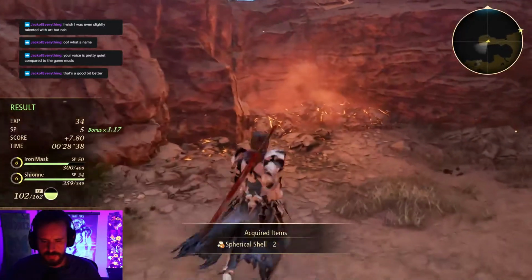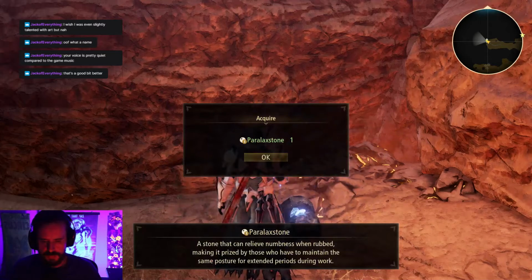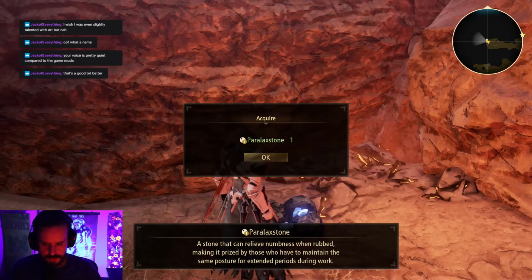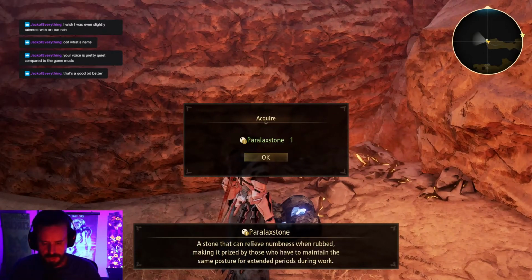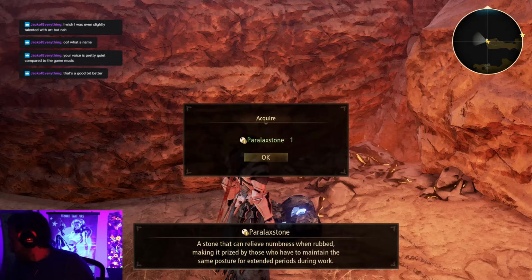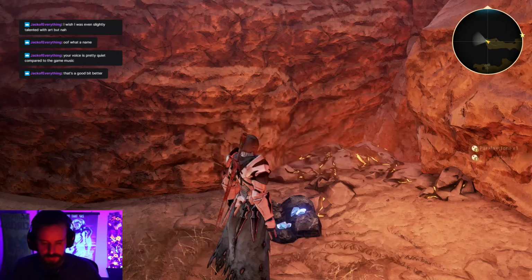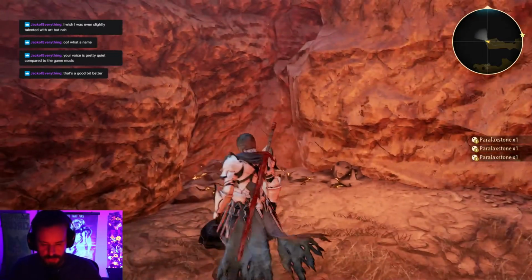That was almost too easy. Relaxed stone. Stone that can relieve numbness when rubbed, making it prized by those who have to maintain the same posture for extended periods during work. Oh, nice. We got 3.